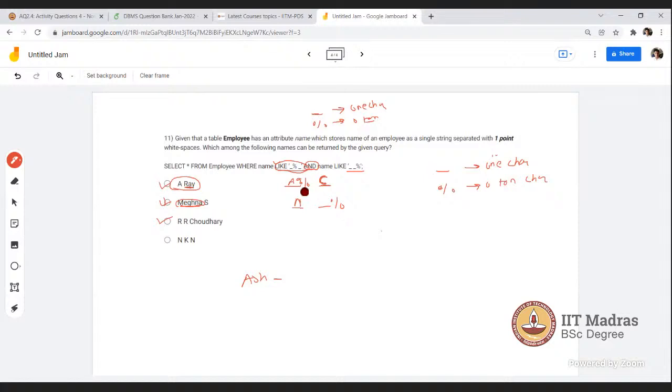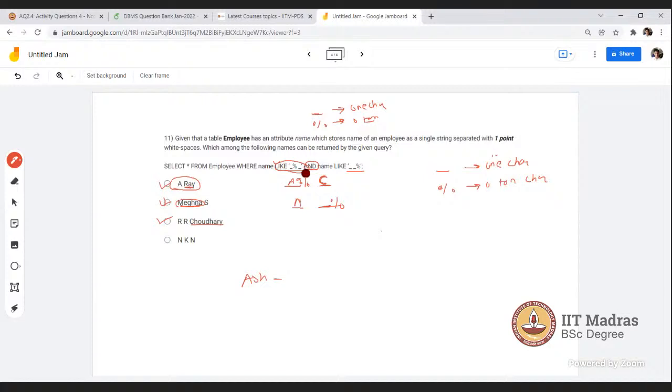The first name should start with one single character, at least one single character, and the last name should be at least one character. This condition will tell you that, and after that you have to find the option which satisfies both conditions.